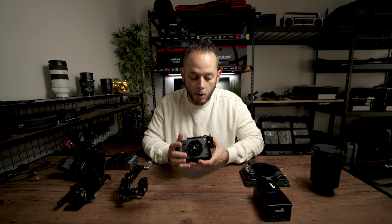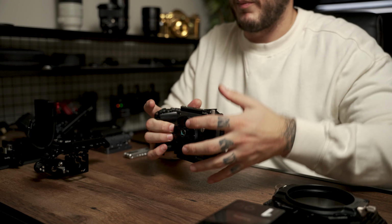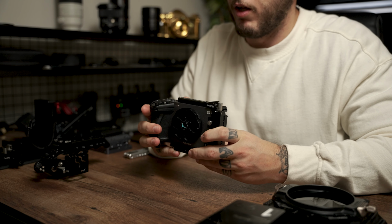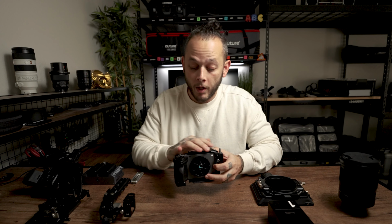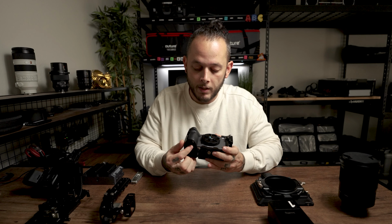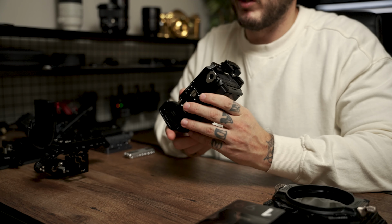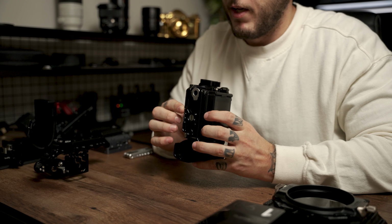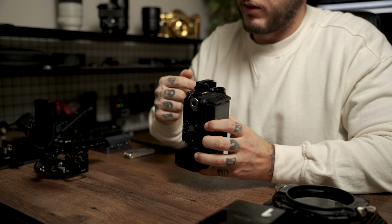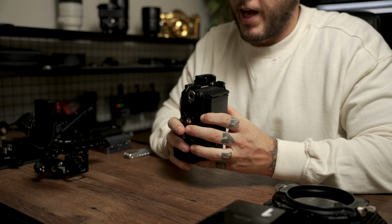I also have this SmallRig cage on here. I specifically like this cage because it doesn't have the 15mm rod knuckle up here. I like that it's really low profile. I can take the NATO rail off if I want to, and I also did take off this little door to be able to get into the battery door. I hated having to swing it open all the time, so I took that off. Another key feature here is that it's got a built-in Arca-Swiss plate, and it also has this little tool, so I can easily take this cage off with just this tool. I love that. I don't have to have any extra tools.